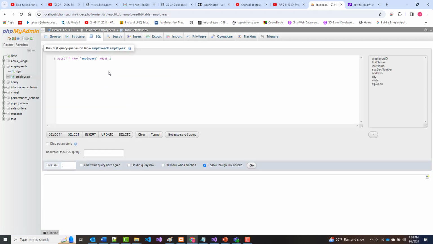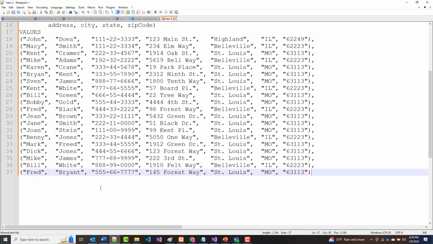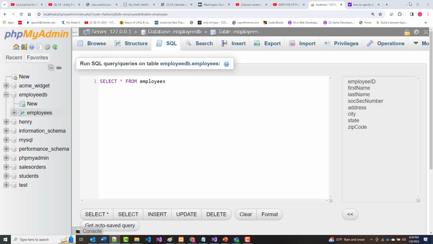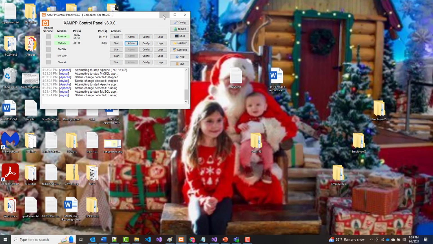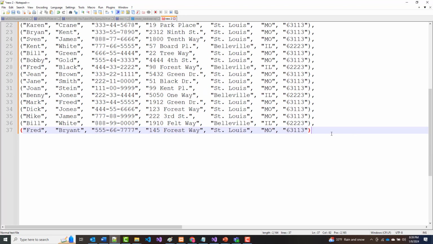All right. So the first thing I'm going to do is if I want to select everything from there, I can write this query. I don't need those ticks. So if I want to select everything from employees, okay, I can write that query. Select star from employees. So that will select everything. So I'm going to put these in there. All right.